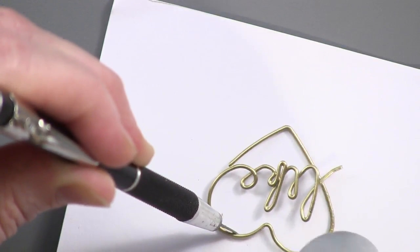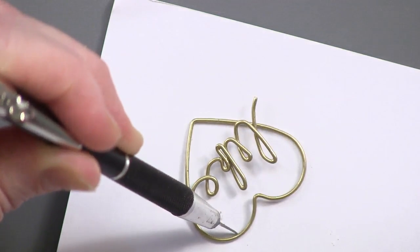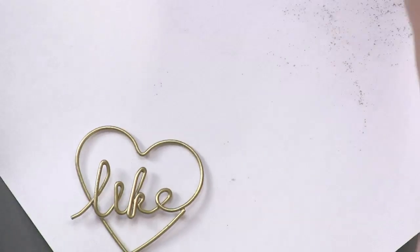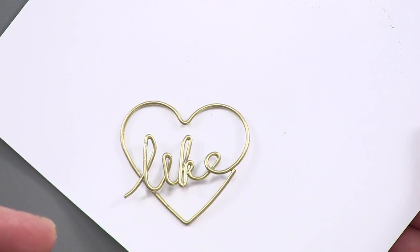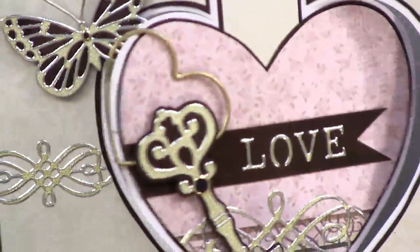the metal stays hot. It's not like paper. Paper cools off really quick. Remember that that's hot. Don't pick it up with your fingers, like I'm about to. Don't touch it. You're famous for that. I am. For touching. So anyway, that's what it is. I also did it on the back side because, as you know, you see the back of the clip, so I did it on both sides.